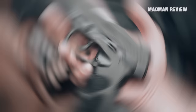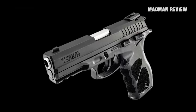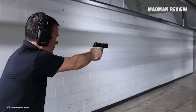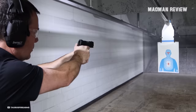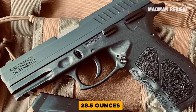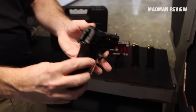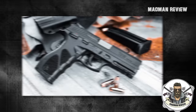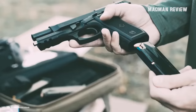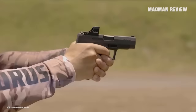The TH10 is a double-action, single-action polymer frame piece — a real sturdy piece of hardware. It's got a combo decocker safety feature, which is pretty slick. You can carry it cocked and locked, or go for the decocked DA mode with the safety off. Flexibility is key here. It's built tough, uses the same solid framework as other TH series models, and can handle thousands of rounds without breaking a sweat. The initial trigger pull is smooth in double action, and those follow-up shots break clean in single action. Plus, that thumb safety doubles as a decocker. Weighing in at 28.5 ounces unloaded, while it lacks some modern features like forward slide serrations, it makes up for it in robustness and reliability. For $529.99 MSRP, the TH10 is one of the most wallet-friendly semi-auto 10mm pistols you'll find.